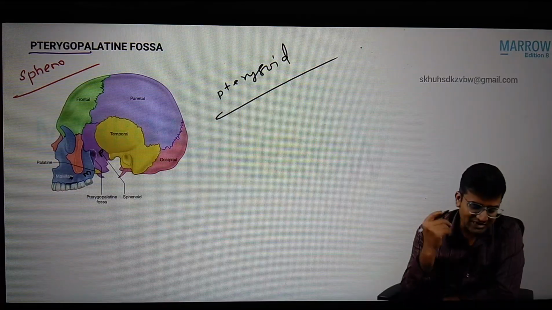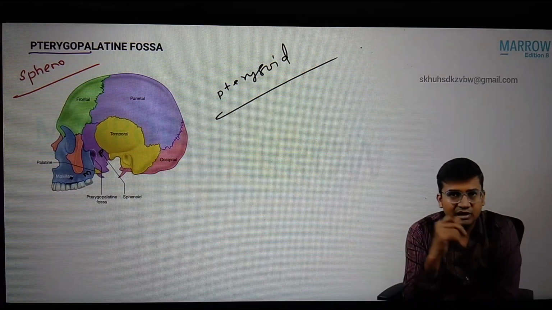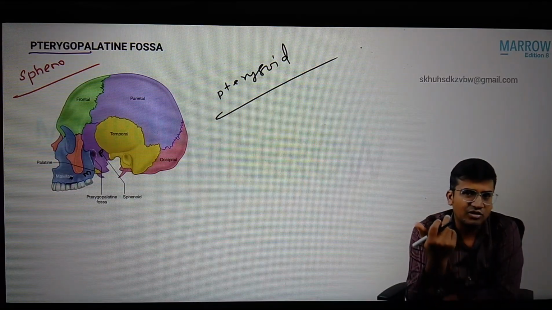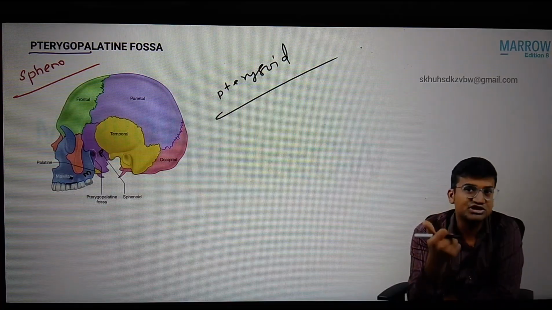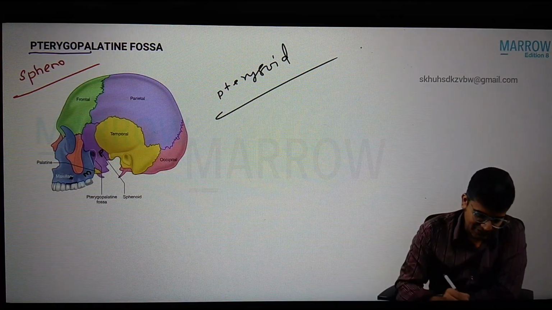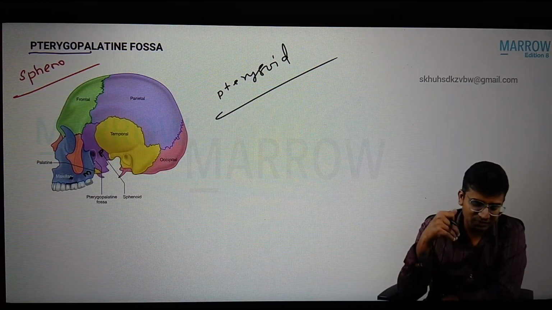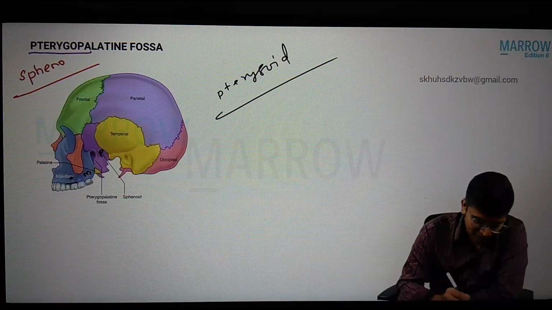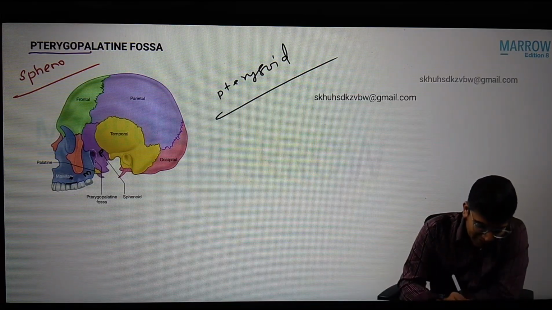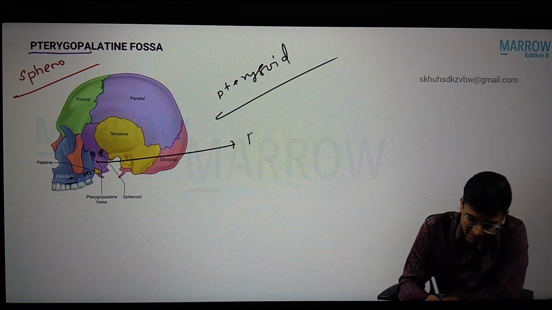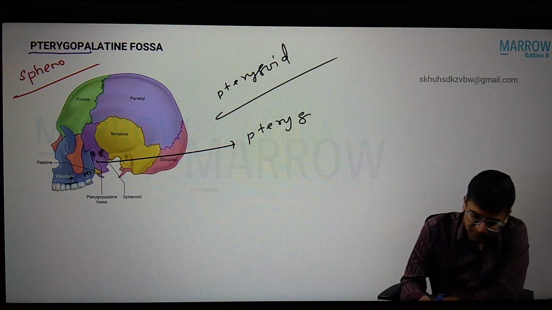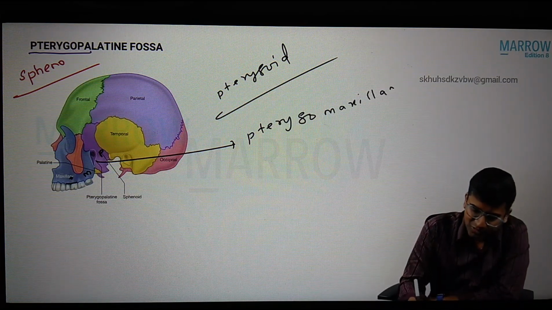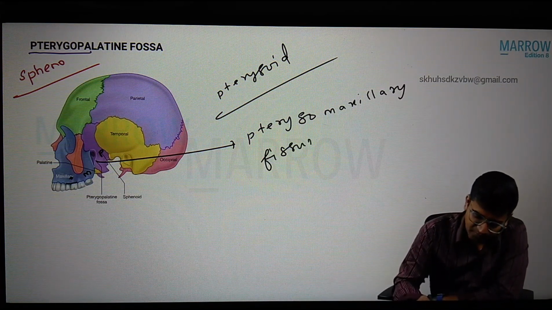Now between these two, we are seeing one elongated gap. I told you any elongated gaps are called not foramens, fissure. Fissure means elongated gaps. So now we have a fissure between the maxilla bone and the pterygoid plate, the one which we draw a dotted line now, can you see that? That is our pterygomaxillary fissure.